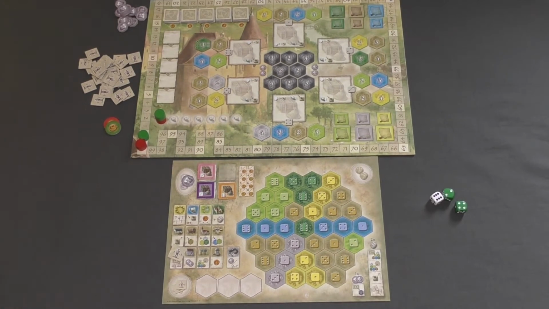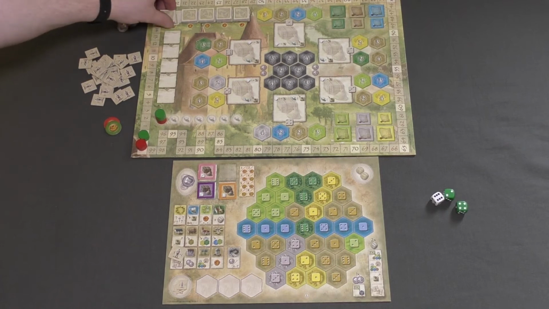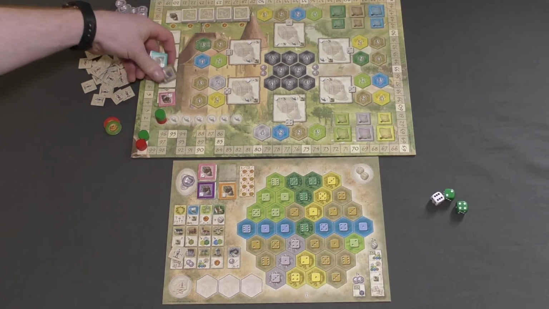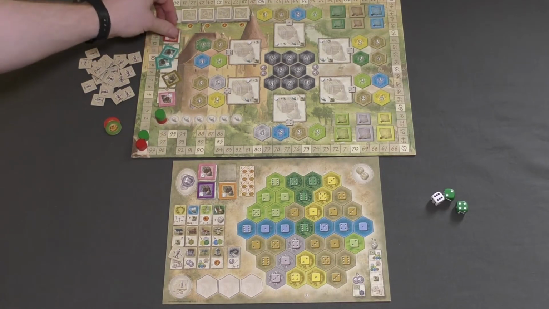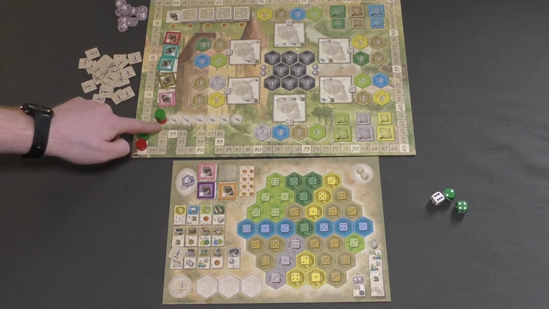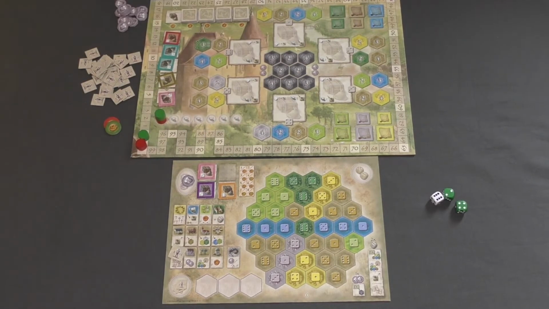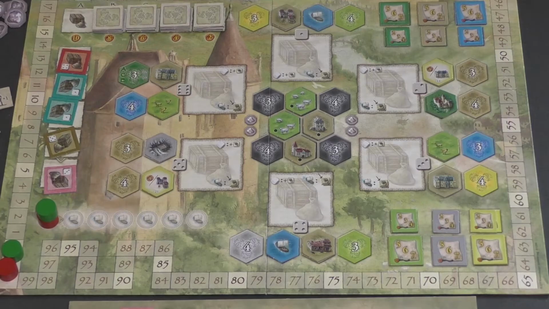The game is played over 5, they call them phases, A through E, each consisting of 5 turns. At the beginning of each phase, you set up the board. So as you see, there are lots of spaces, and we take these 5 goods here, and 1, 2, 3, 4, 5. They'll be used in just a moment. And depending on the number of players, we've gone with 2, you put a different number of tiles out on the board, just like this.